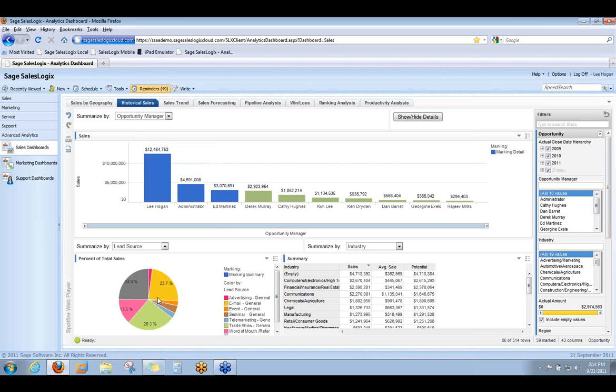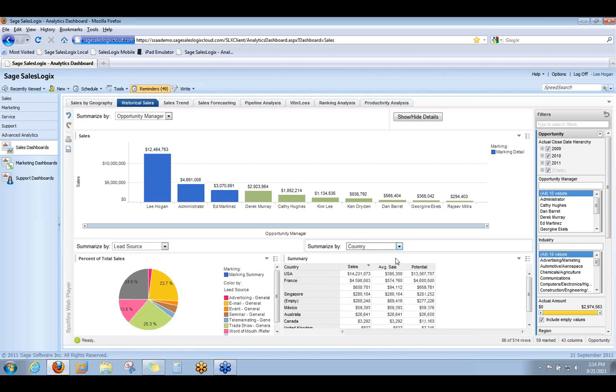And so now, again, we have a representation of all of their sales and how they did by lead source. And then over on the right-hand side, we also have it showing us data by industry. Now, as you probably guessed, you can click these drop-down boxes and change the data and how it's presented. So now I'm looking at 3 of my salespeople and their data by country within the time period that I selected. So all this is possible.